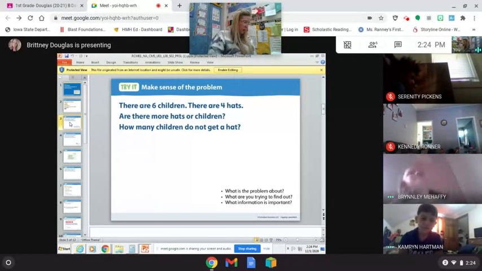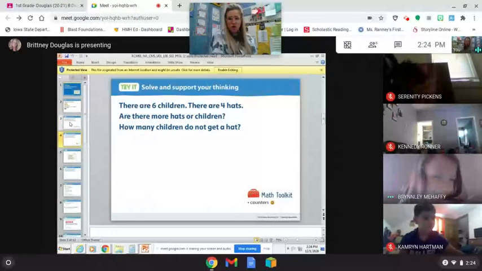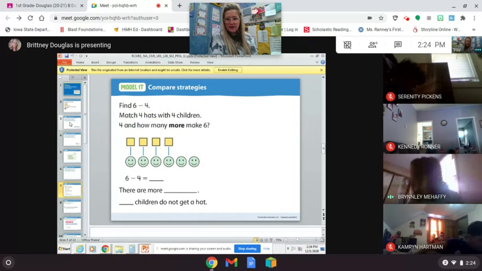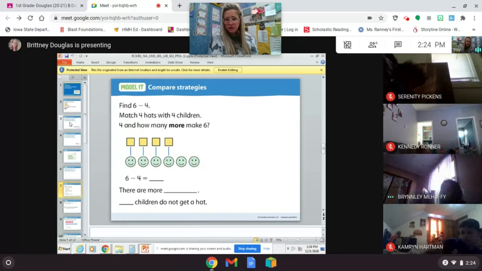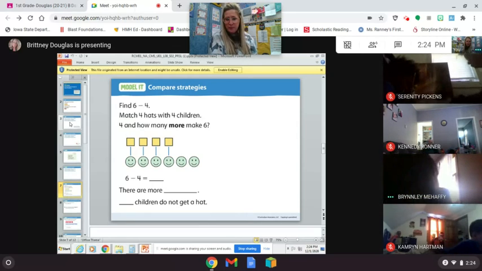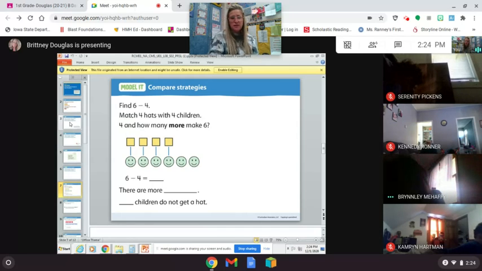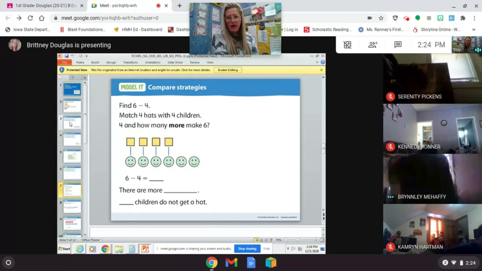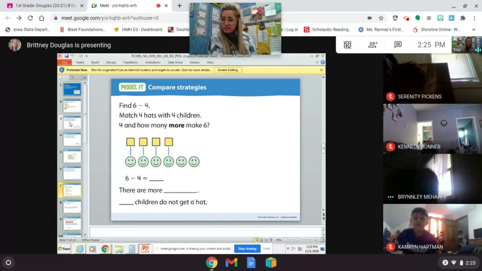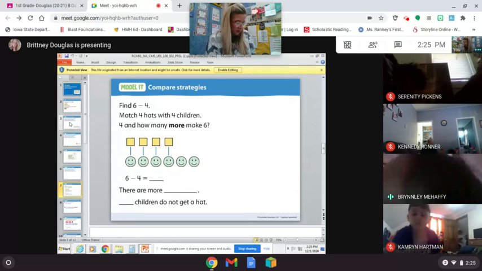So on page 170, it's going to show you how the book did the problem. And it has a problem for you to fill in the blanks. So this is the exact problem we just did. There's a row of 4 and a row of 6. We know that 6 is the biggest number, so it would be first. 6 minus 4 equals, Cameron told us it was 2. And if you look at the picture, you can see there are 2 smiley faces that do not have a hat. So there are 2 children that do not get a hat, and that means there are more children or more hats? Children. Children, good.